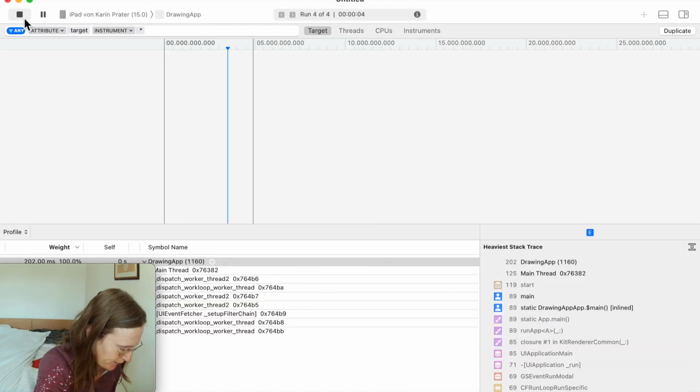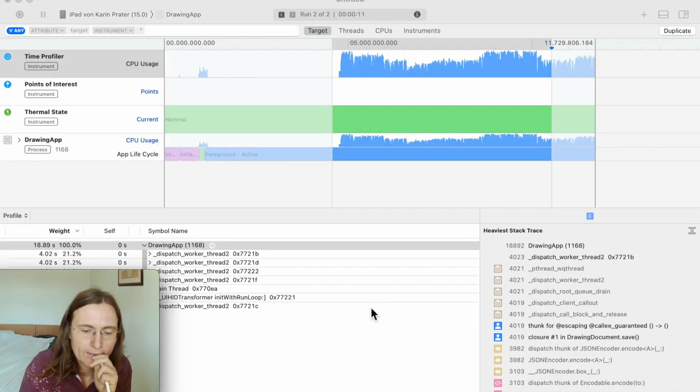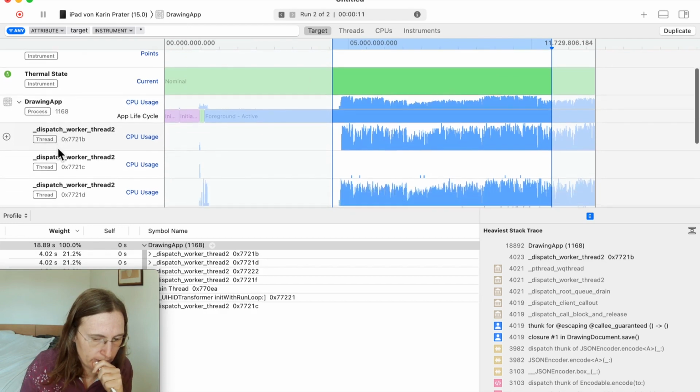So, or actually scribbling like a maniac. This is the recording I just did when my canvas was pretty busy. I had a lot of drawings on it, and this is actually 2 different lines, but it looks very, very busy. We're definitely doing something too much. And let's have a look at the drawing app.